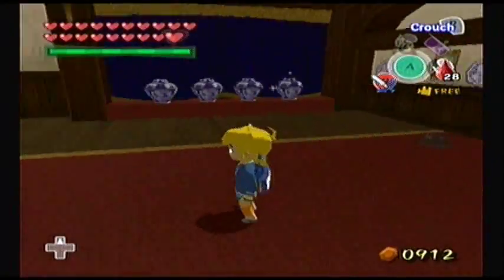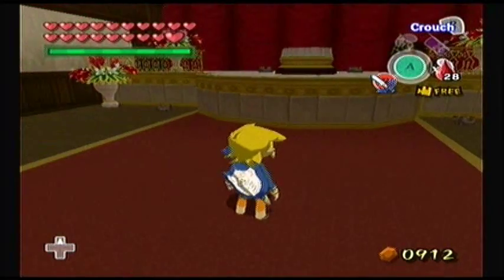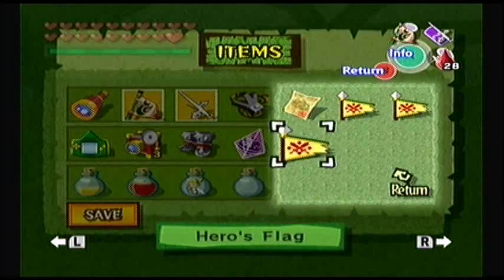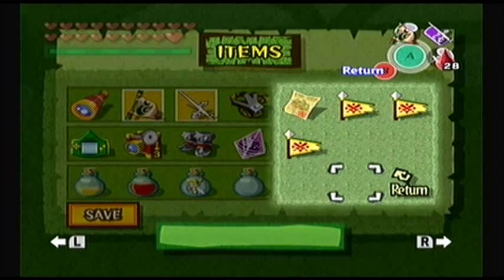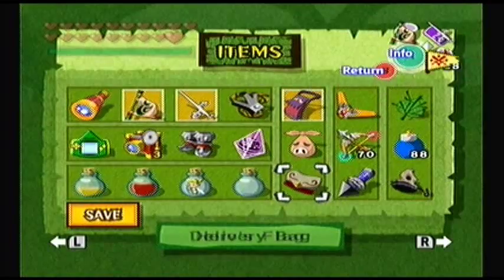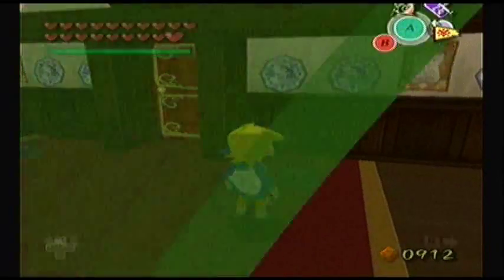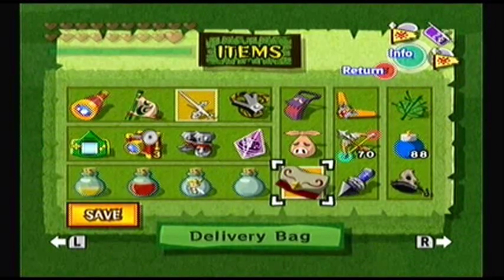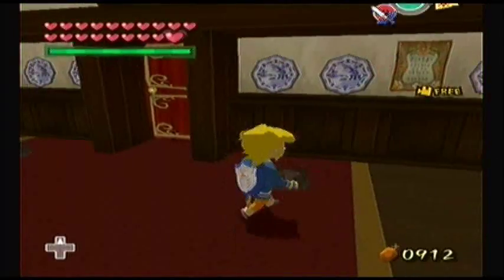Okay, so here we are back at the bottom part of the auction house. There's 4 in here. Unfortunately, you can only carry 3 pieces, which is kind of stupid. I mean, you have all the space in your bag, but yet you can only carry 3 things. I find that kind of dumb, but anyways, I'm gonna have to come back here and put another hero's flag in here.